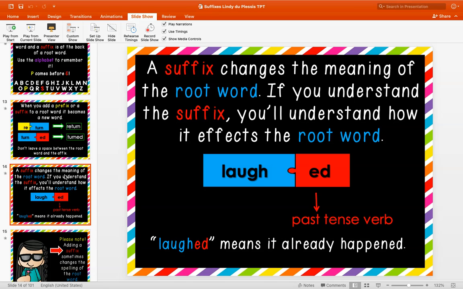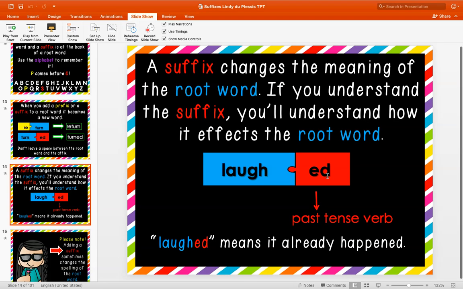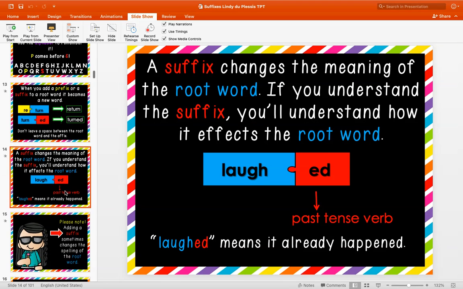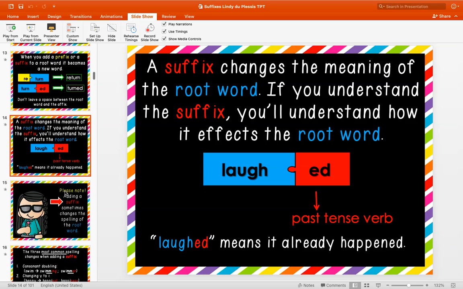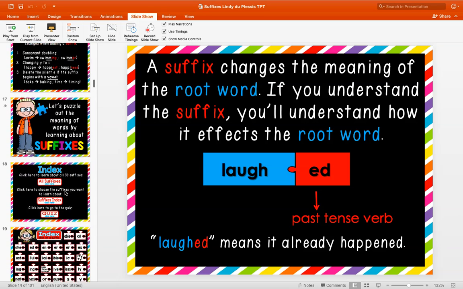That's the whole goal. And you are learning that it's not just words that have meaning, but units of those words have meaning, and they can help you come up with the meaning for the entire word. So if you can find the root word and you know the meaning of a suffix that's on the end of it, then you know the meaning of the whole word without having to look it up. You can look at it as word clues, little word clues.